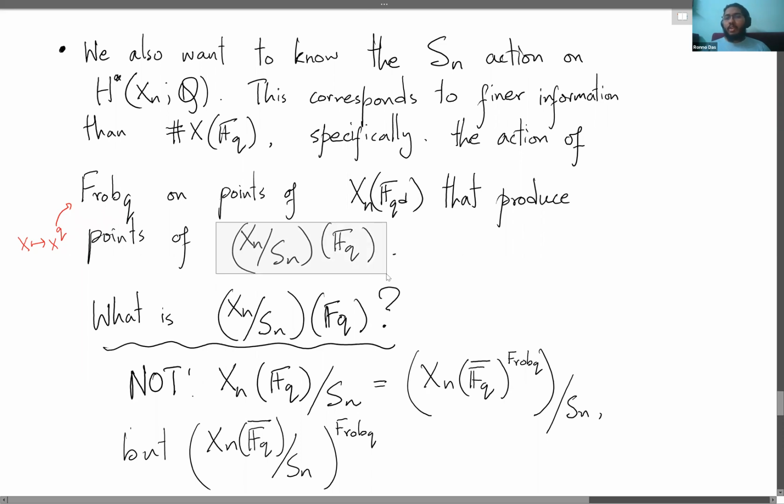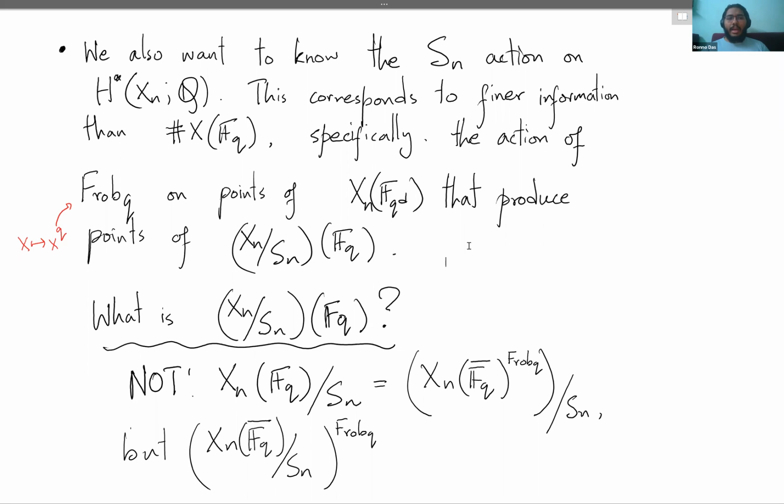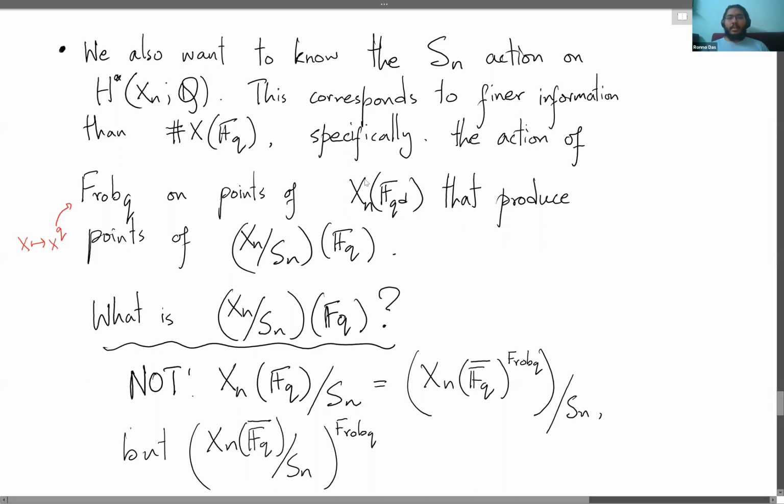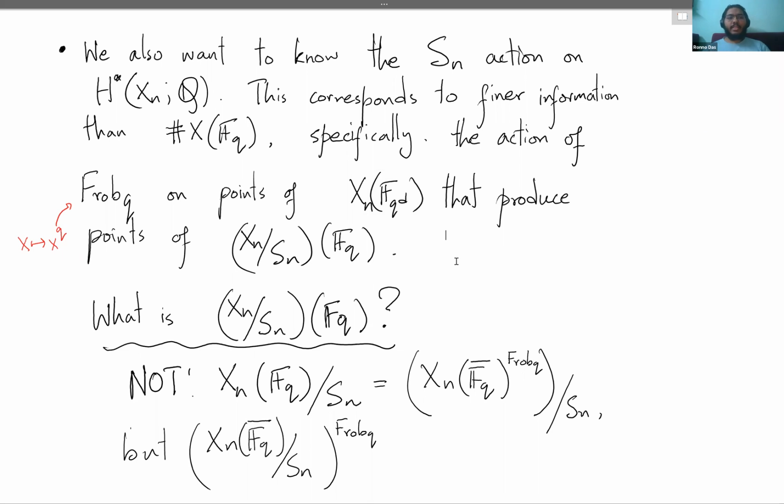You look at its Fq points, but you're going to have some things that come from not just Fq, but finite extensions of Fq. And I'm going to explain that in a second. So you have to know how many of those points come from what finite extensions and in what pattern. So that's like the action of Frobenius, which is the map x going to x to the q, on points of this quotient space coming from finite extensions.